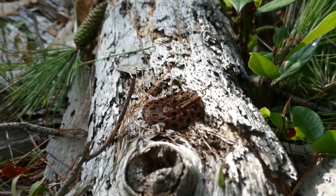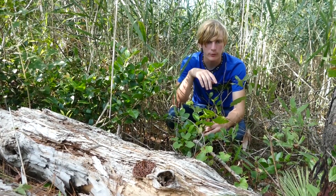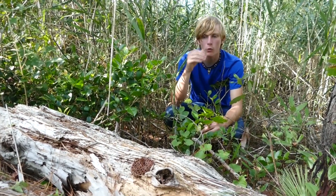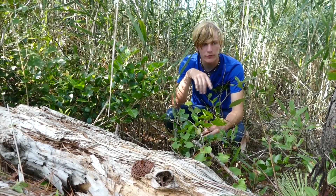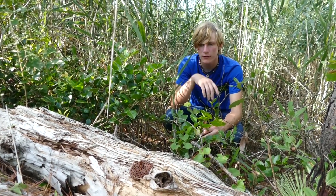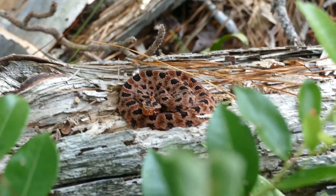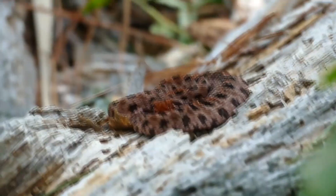As much as I would love to see one crawling around, I don't want it to be these ones. We want to keep these guys coiled up and relaxing. They're going to sun for the day, and once it hits a couple hours from now — kind of late morningish — they're going to head out into the marsh, out into these little walkways to catch frogs. There are a lot of leopard frogs out here that are going to be their main food source, though they can also catch some other little stuff.